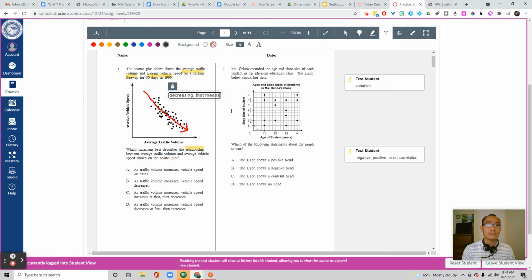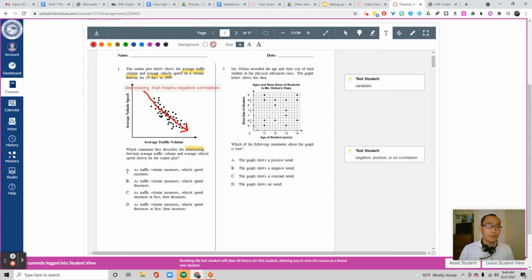That means negative correlation. And I think we can move this around. There we go. I should have made that a different color so it stands out a little bit. There we go. Maybe red, because this is decreasing. So I drew an arrow to show that I'm understanding it's decreasing, and I also typed in words.